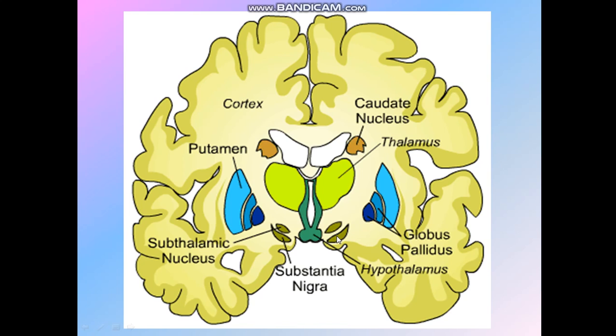And below there are what's called substantia nigra here and here, and above it are the subthalamic nuclei. What's the space in between these parts? It's called the internal capsule, and we discussed in the previous lectures the significance of the internal capsule, that almost all the sensory and motor pathways, mainly the corticospinal tract, pass through this space. So if there is a lesion or tumor compressing that space, the internal capsule, it will cause a variable degree of weakness of voluntary movement of the contralateral side of the body.